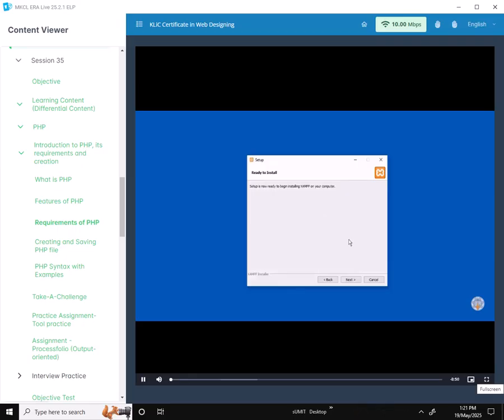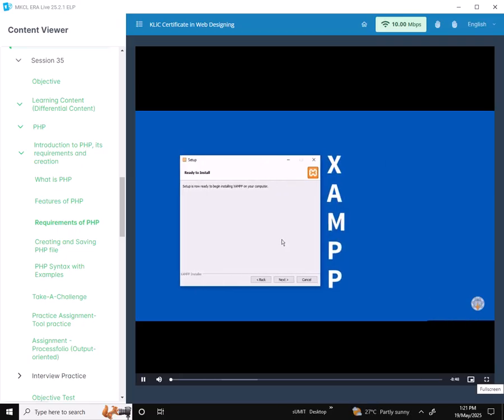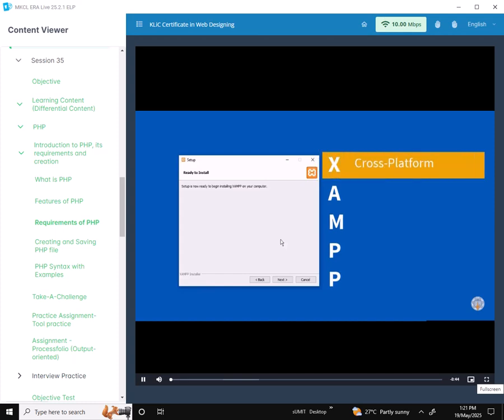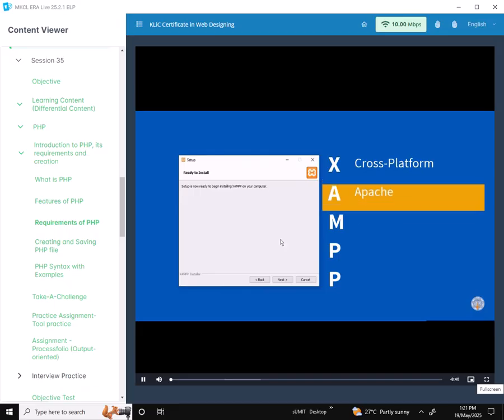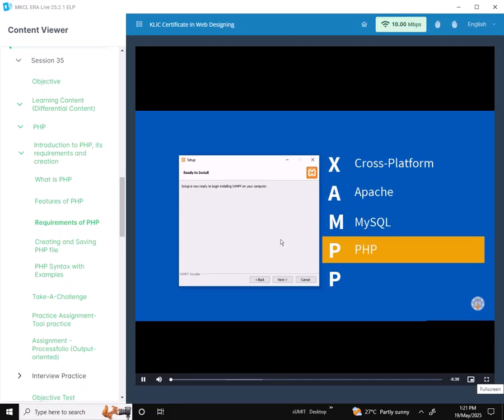While installing, I will tell you about XAMPP. In XAMPP, X stands for cross-platform, A stands for Apache, M stands for MySQL, P stands for PHP and Perl. So this is the abbreviated form of XAMPP. We can use XAMPP as a local host or a local web server.